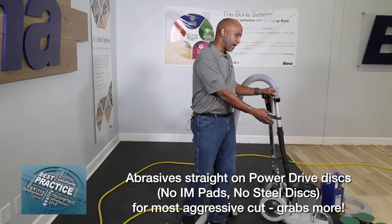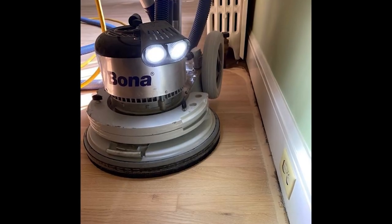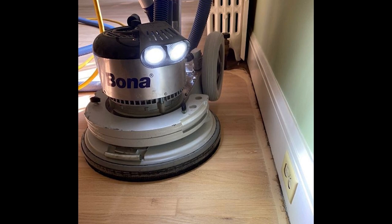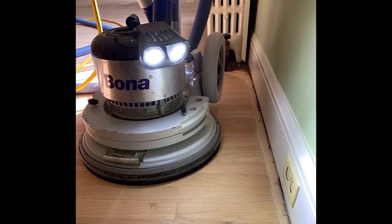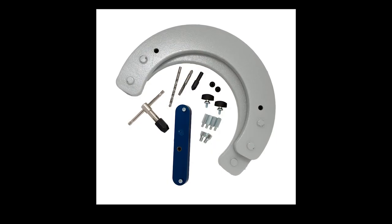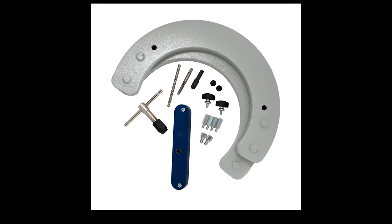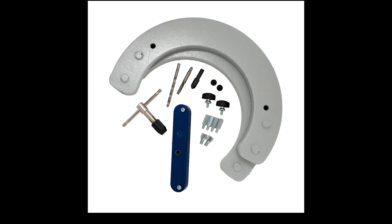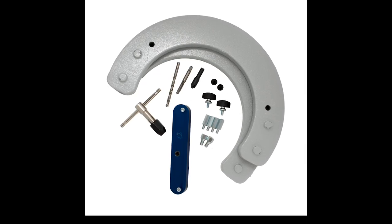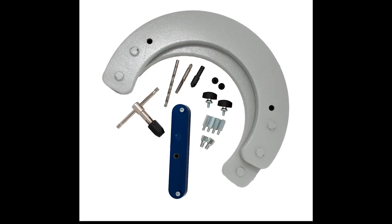And then you have a light, which we're not going to put on the machine just during filming. We don't want to create too much light, but I wanted you guys to see what the light looks like, just like with the buffer, and it plugs directly into the power drive. And then you have weights. With the weights, you can determine if you need to be a little bit more aggressive, then you have an option of putting one or two weights on the machine as well. So once you have everything dialed in, then you're ready to go.